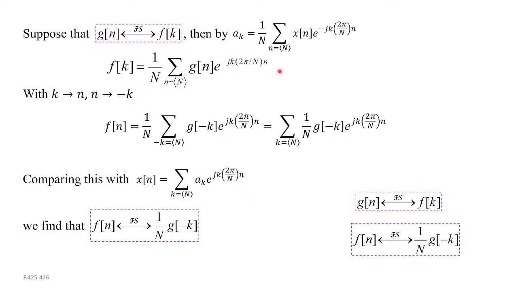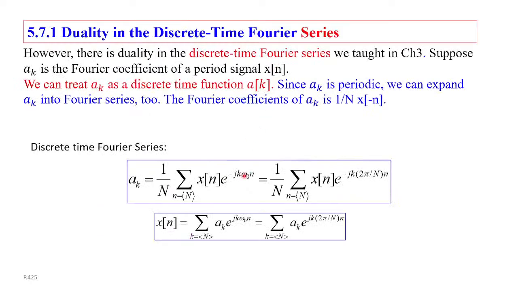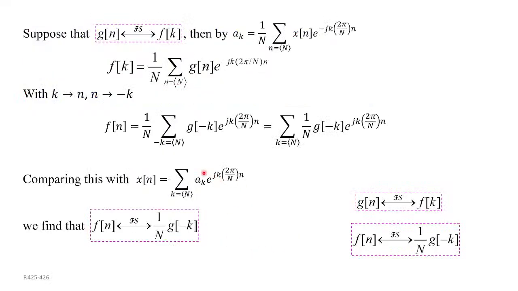Now we do a change of variable. So we're trying to get this equation to this equation. And so we swap k to n, but get the minus sign here. So swap k to n, so this k to n and this k to n and n to minus k. So n to minus k, so you cancel this minus sign, and n to minus k, n to minus k. Now we just change things a little bit. So obviously you can put the 1/N inside the summation.